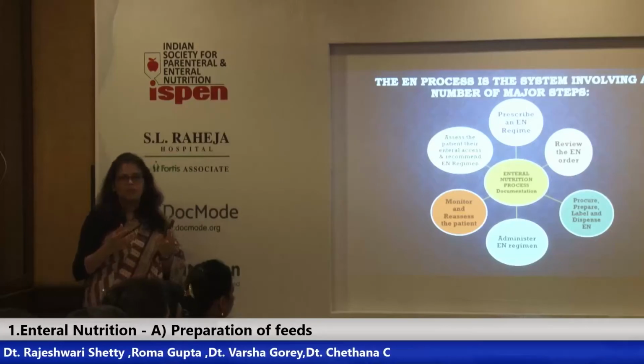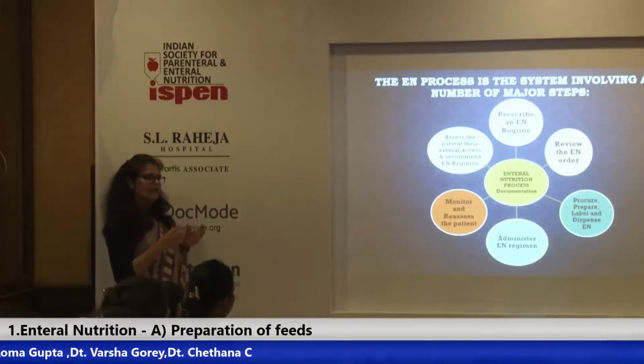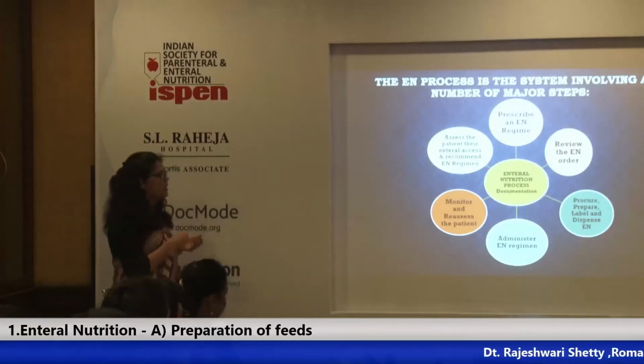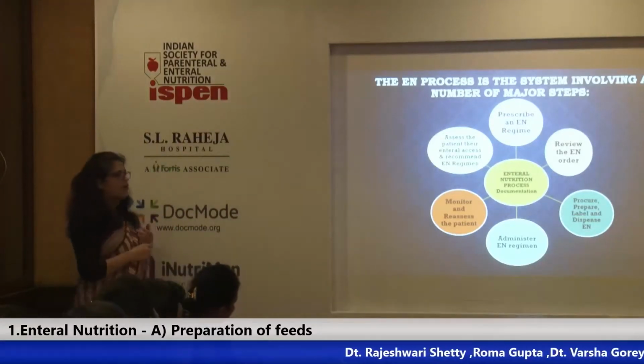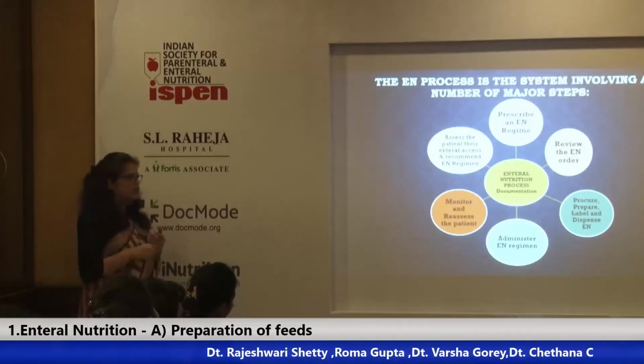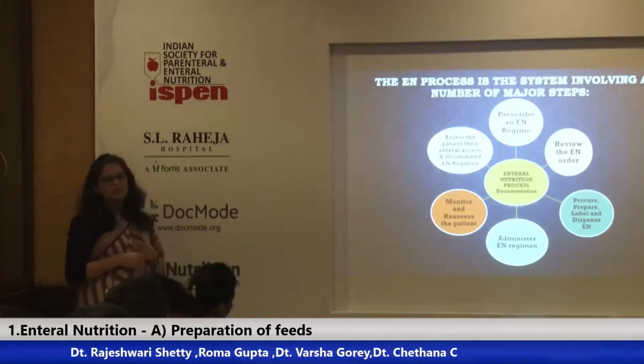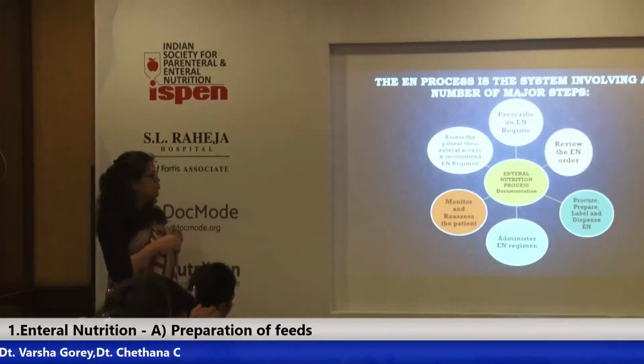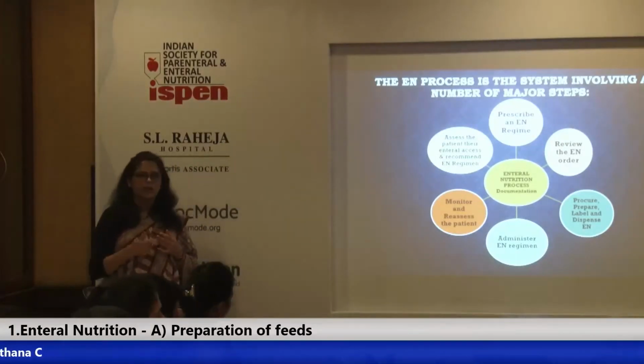prepared, labeled properly. It is very important that it is prepared in a hygienic way and then labeled properly so that it is going to the right patient, then dispensed to the ward or to the ICU at the patient side. Then administration of the EN regime, whatever is planned, is administered to the patient, and then monitoring and reassessing the patient is very important.